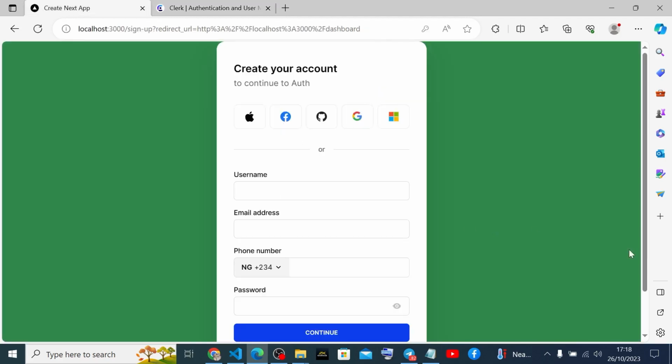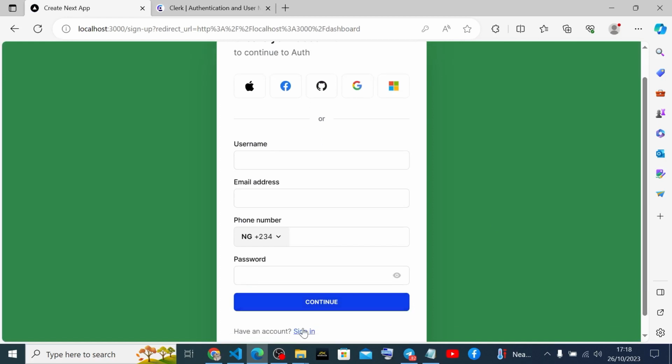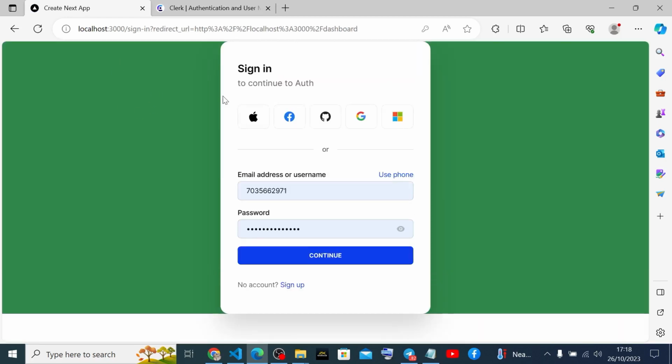You're going to be able to build this sign in and sign up page. On the sign in page, this beautiful sign in and sign up page, you are going to center it, you're going to create this background. Let me show you how this application works right now. So right now, let me log into my account.